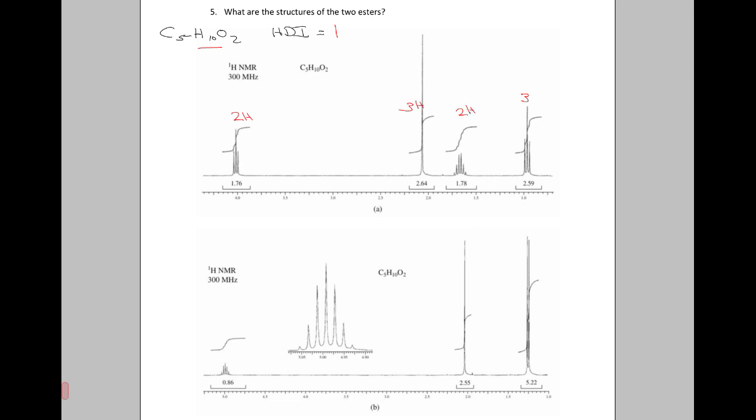Right away, I know how many protons are represented by each of these peaks. For the spectrum on the bottom, I did the same exercise, and I determined that the step curve here represents six protons, this one represents two protons, and this last one here, the most deshielded one, represents one proton.